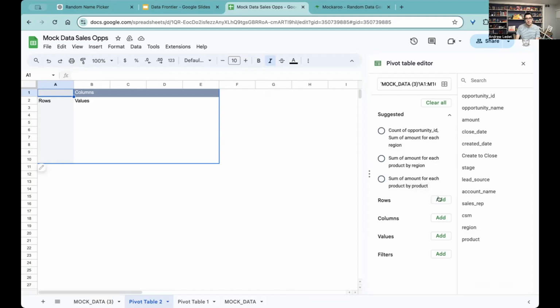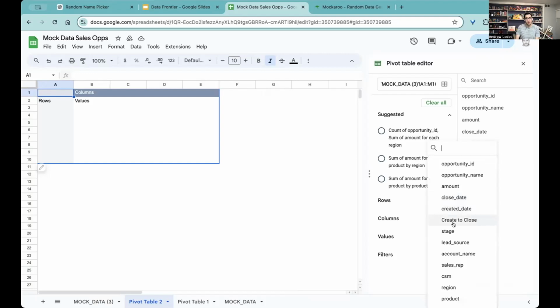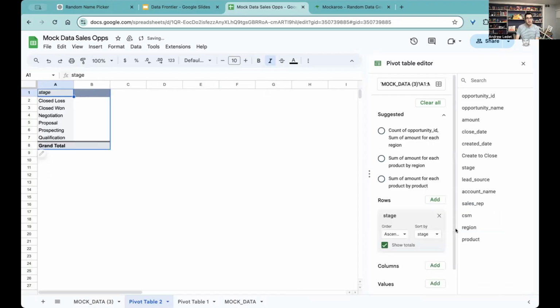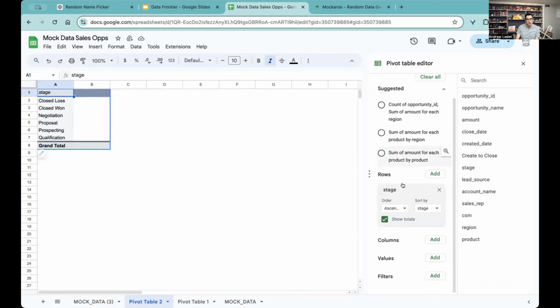But for our purposes, let's start with the rows. We know that stages are what we're looking at. We want to know if won versus lost. So here we see close loss, won. It pulled in all of the different options. And then for the most simple way, we want to calculate the values. We're not going to pull in columns just yet. So for values, we want Google Sheets in this pivot table to then count something.